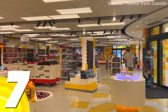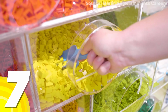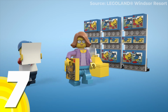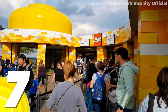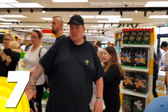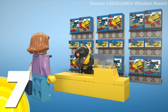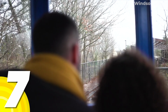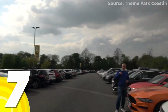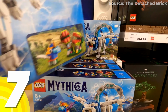Spanning across the whole beginning section, it should be no surprise to you that everyone, young, old, Lego fans and not alike, will leave with a few more dozen bags than they entered with. What may be a surprise, however, is that 20-minute or so queue that the store can get at the end of the day. To avoid that, and frankly for a much better shopping experience, we would suggest taking a Hill Train up in the middle, and then just before you grab that picnic or afternoon's necessities, try cramming all of that Lego into the boot.